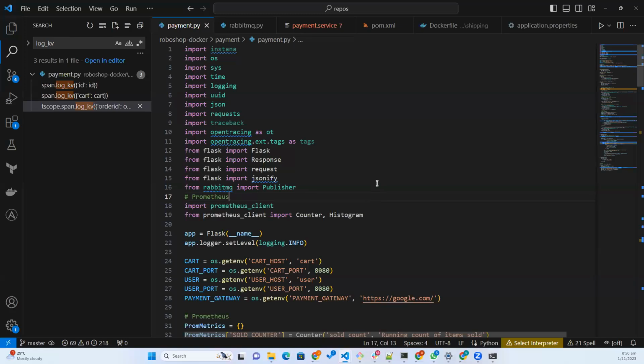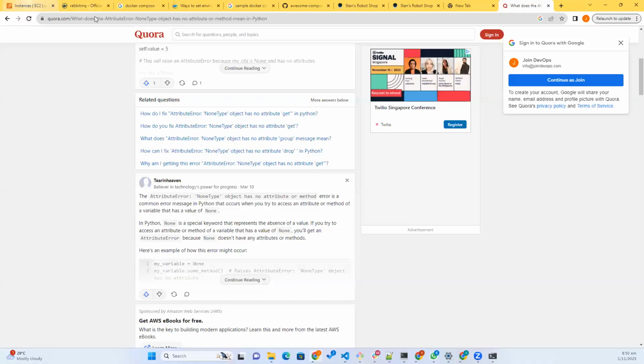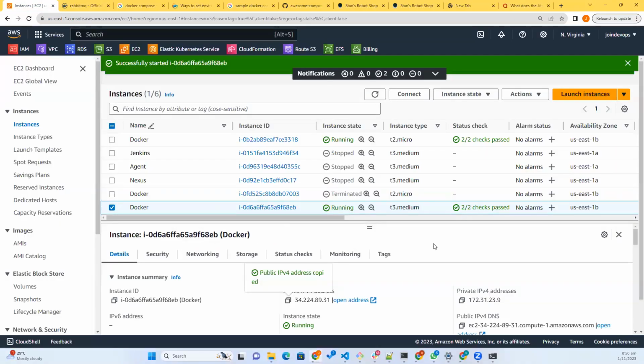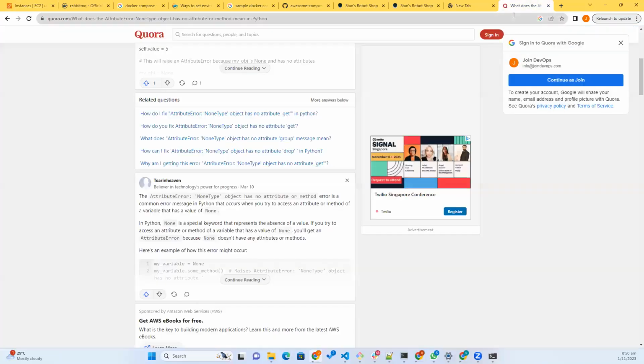Now I'm installing Docker through a shell script, right? Now what you can do, you can create the instance, you can install Docker through Ansible, you can install Docker Compose through Ansible. I'm just taking every server for granted, but for every server there is something called Center for Internet Security.